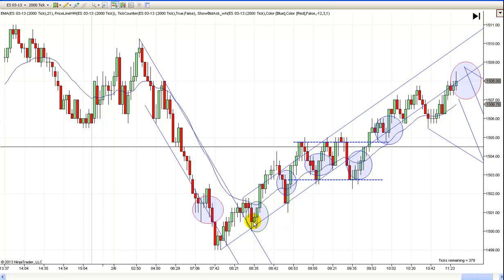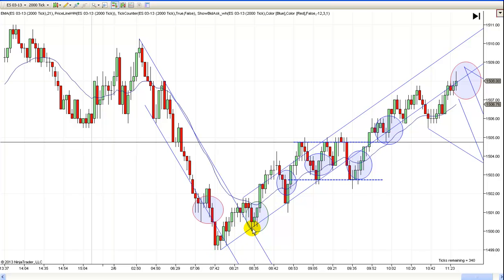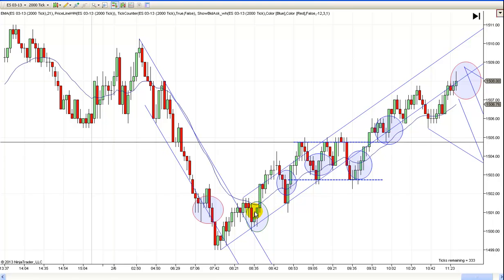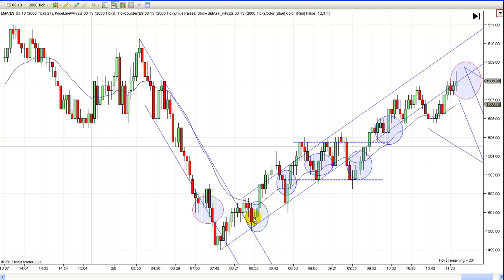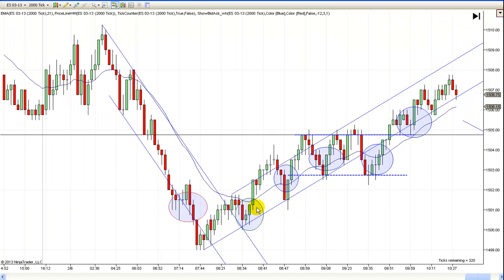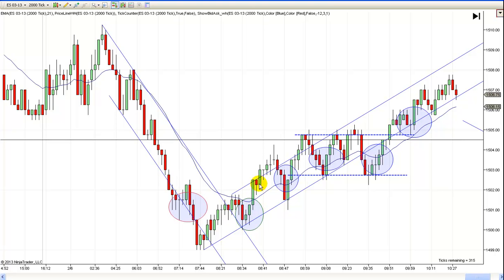And another reason I like the long here is because if you drew your trend line off these first couple of bars, you can see that it bounced off that. We ticked through it once there. We bounced off it once, twice, and then three times, and then it reversed, a reversal bar. So you could have gone long right there. You might have even considered going long above that small doji right there. Either one of those would have been a fairly good setup, and it was off to the races. Easily a couple of points, an easy scalp.